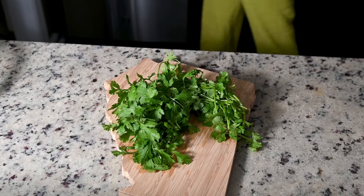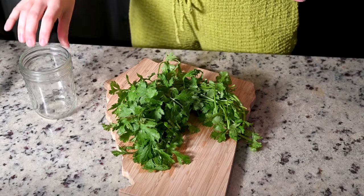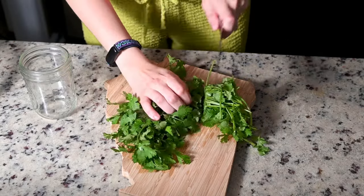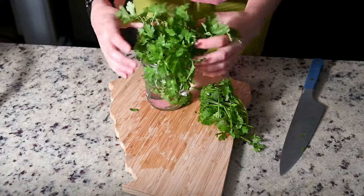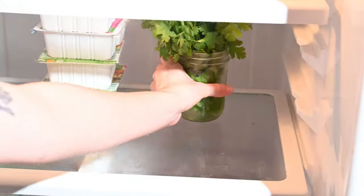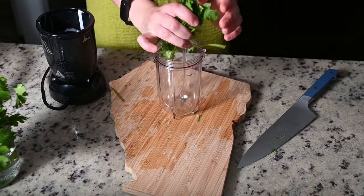Of course, cilantro is optional, but I like to keep it on hand. I just chop off the ends. I make sure to rinse it really well and then dry it a little and then pop it in some water, just like 2 inches of water, and then throw it in the fridge. It lasts really well this way for like a week.